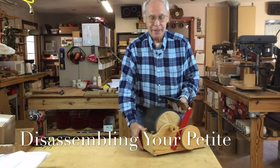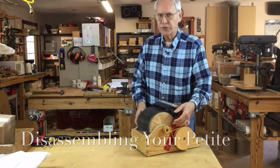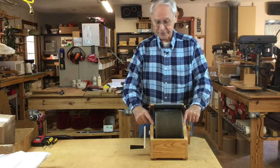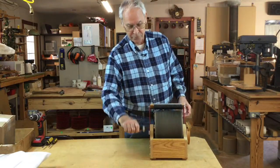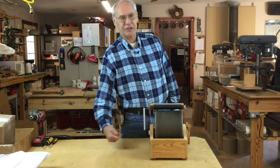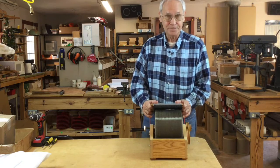Today, let's talk about taking your Petite carder apart for cleaning. If you've used it a lot, you'll probably notice that you've jammed some fiber down in between where the frame and the drum are closest. So turning the drum is a little bit tighter than it should be. It really should be turning nice and easily. So, very simple to take it apart. I'm going to show you how to do it.